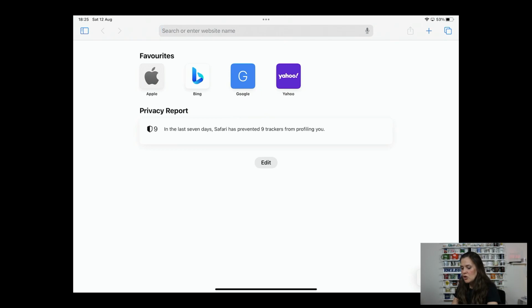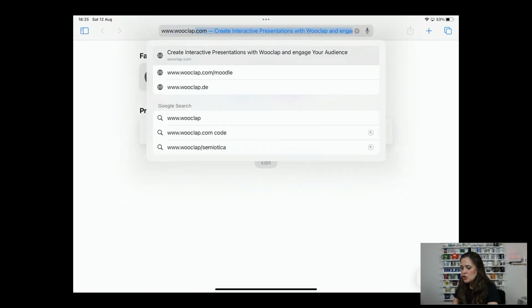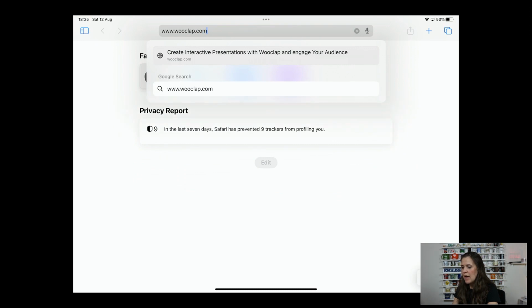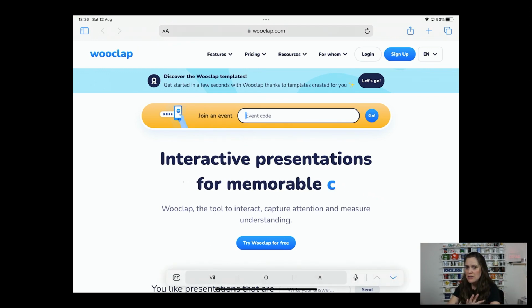Now, how Wooclap works. You guys have to go to www.wooclap.com with double O. And once you press enter, you are going to see this orange bar which says event code. Right now, just to use as an example for you, my event code is RTF, which is an acronym for Road to Fluency 00.